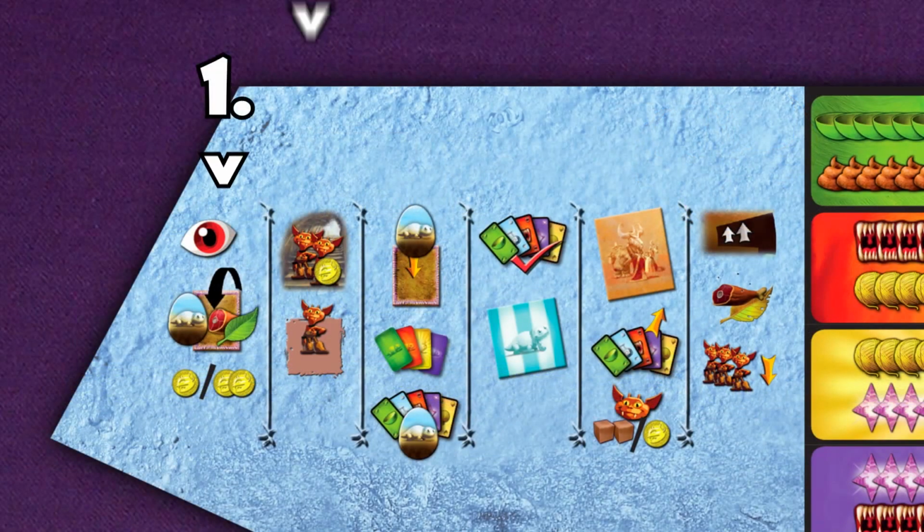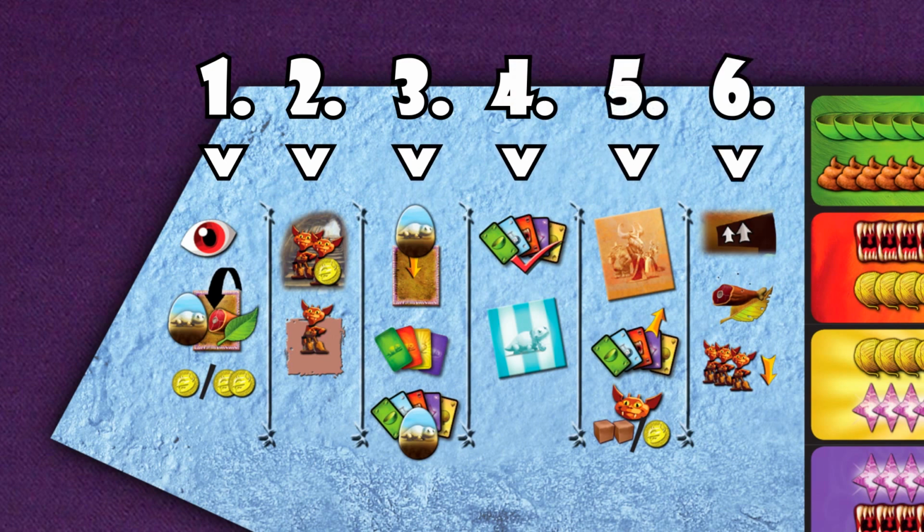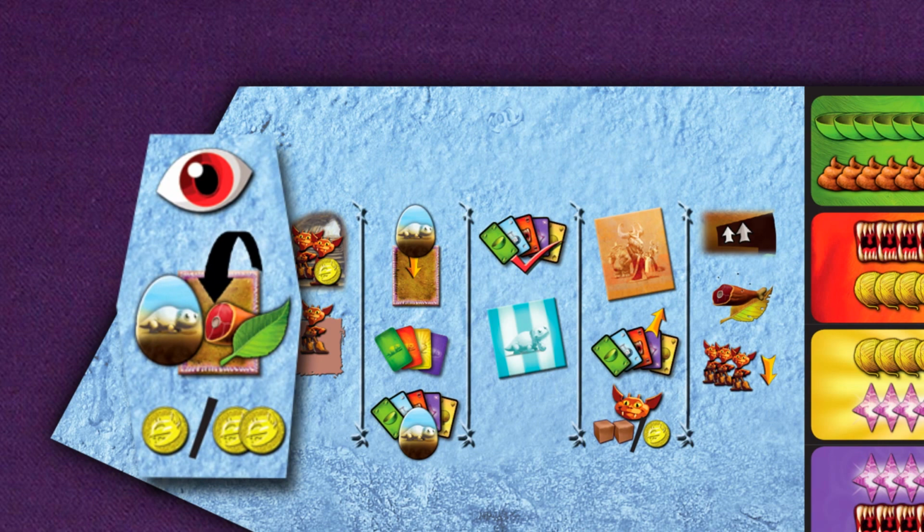Each round is divided into 6 phases. The steps that you follow in each phase is summarised on your player boards. Phase 1 is setup and consists of these 3 steps. However, in the first round of the game, you don't do the first 2 steps, so I'll leave the explanation of those until later on.